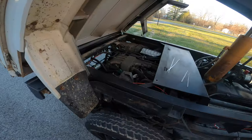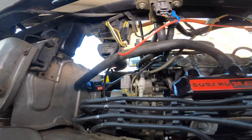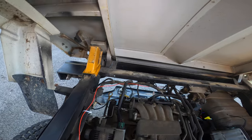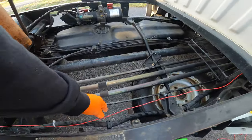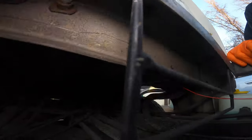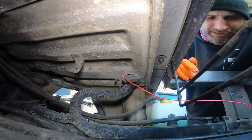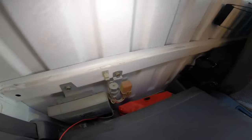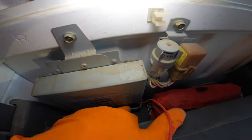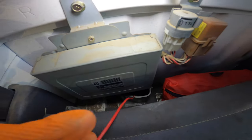Luckily I got one of those few nice days before winter and was able to get outside and show exactly how to wire this thing up. I found the main engine harness that runs up the right side of the frame from the rear of the car. If you want to be really trick, you can open up that main engine harness and put this wire inside it — that might be done at a later date. Take the harness off where the grommet is; this feeds the main engine harness. After taking the 212 millimeters off the front seat, that wire should be laying right there. Make sure you patch that grommet up so no water gets into the wire loom — that's basically your ECU for your fuel injection, so you don't want to get that wet.